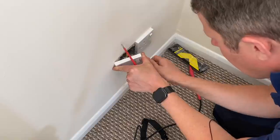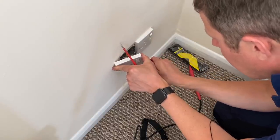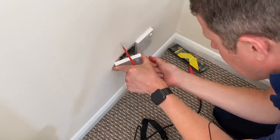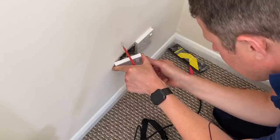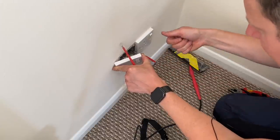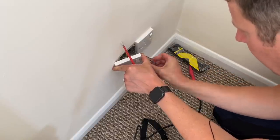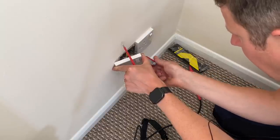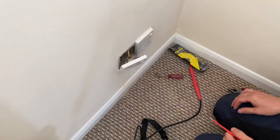Obviously it's important to turn the circuit off before you start doing this. There we go. So that's got me a nice thread on there. Just don't try and bend the lugs back while you've got this in, because you just end up snapping them off. That's how I broke my last one. And they're really hard to drill out actually, because they're made of really hard metal. So if it snaps off and gets stuck in the thread, it's a real nightmare.